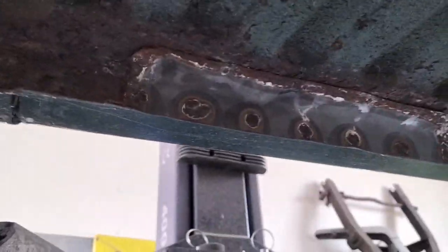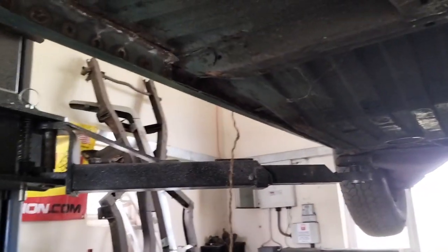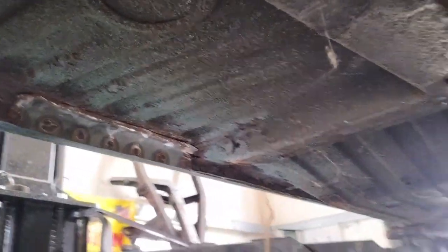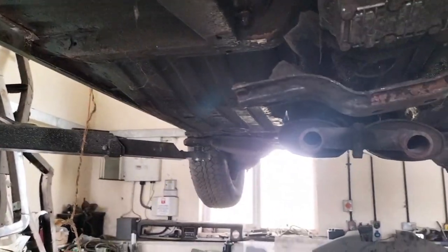The chassis rails don't look too bad. The floors don't look absolutely terrible. But again, once I start cleaning, the inner sills are obviously crucial on a Stag. It's where all the strength comes from because, you know, the roof is removable. There is no solid roof. And even with the T-bar, it doesn't add an awful lot of strength. So, yeah, there's going to be some welding under here. But, of course, I'll inform my customer about that later.